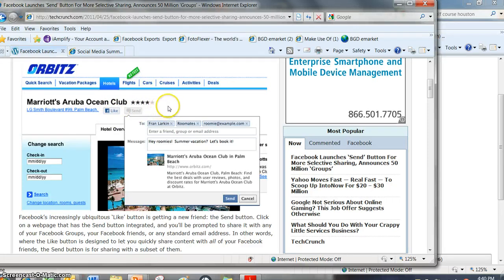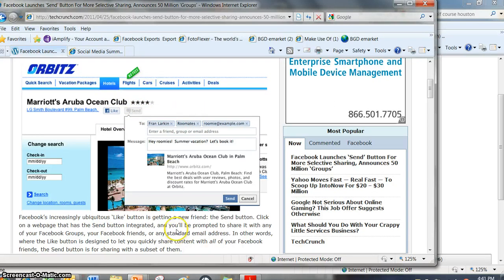They're trying to figure a way to keep us on Facebook instead of going to a third-party email provider like Outlook. So if you look at this, the send button's grayed out, but this is what it's going to look like. When you click send, it's going to say, which of your friends in Facebook do you want to send this to? Which group do you want to send it to? So that's cool. And instead of just going on your wall now when you click like something, now you can actually personalize it and send it.